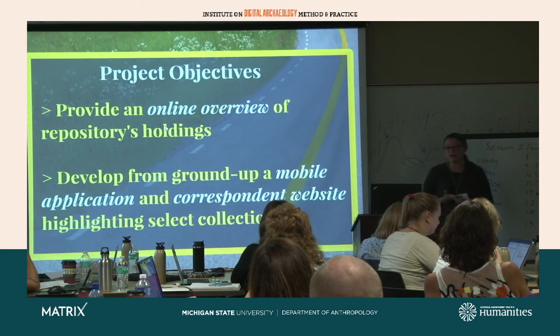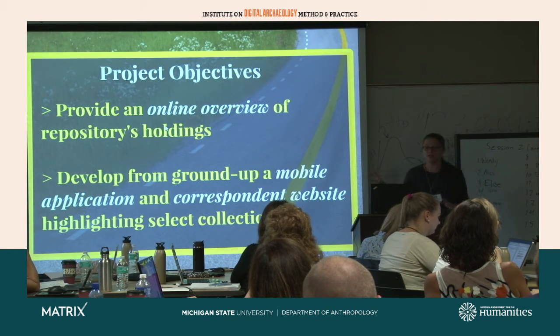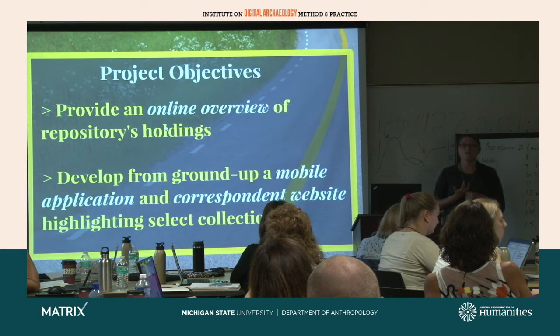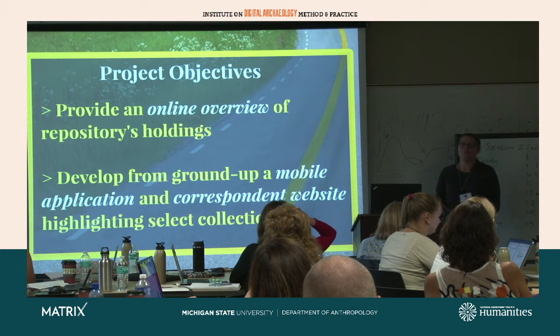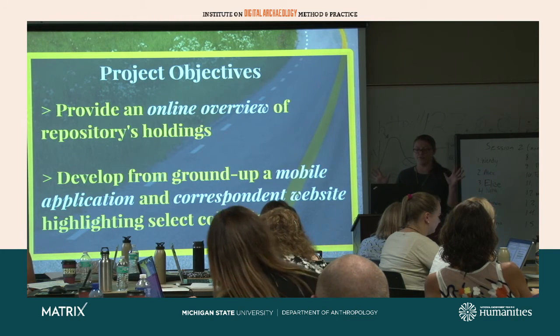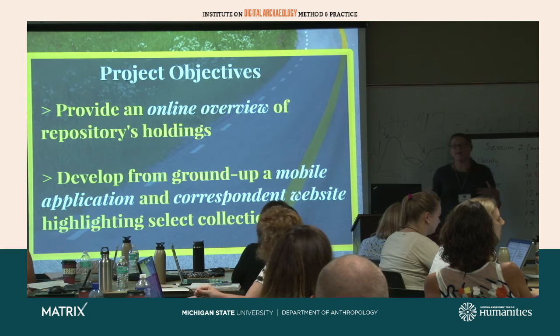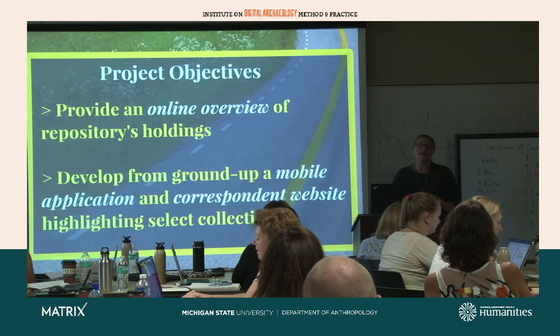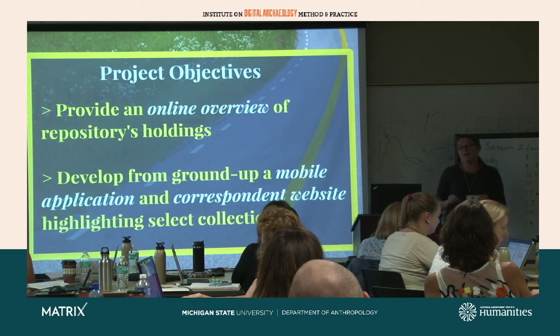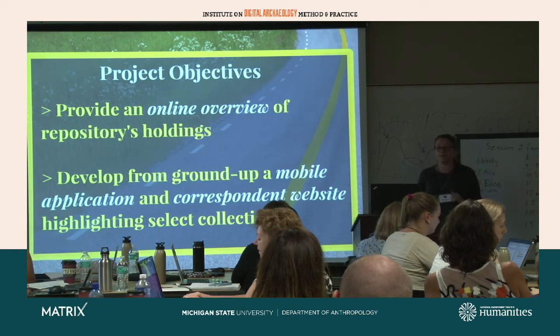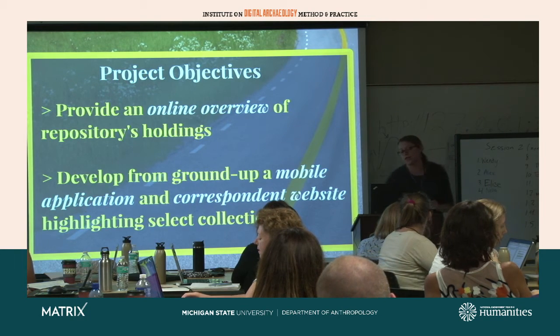The project objectives involve 2 things. First, to provide an online overview of the repository's holdings. Please do not go to our website. It's very sad. We have like 4 collections and like 5 photos. And so we're trying to update that for the public. The second component is to develop from the ground up a mobile application and corresponding website highlighting select collections.